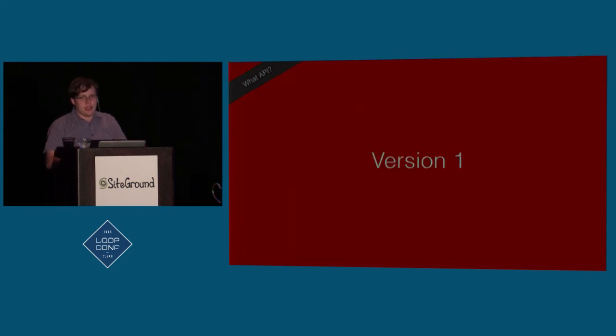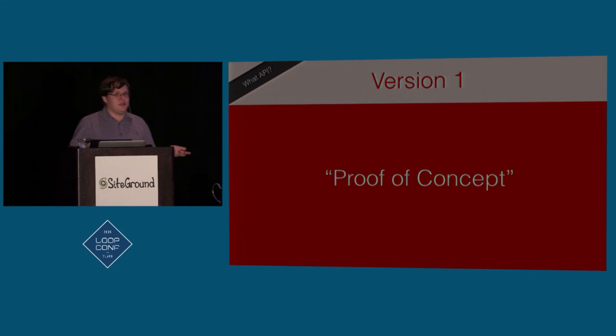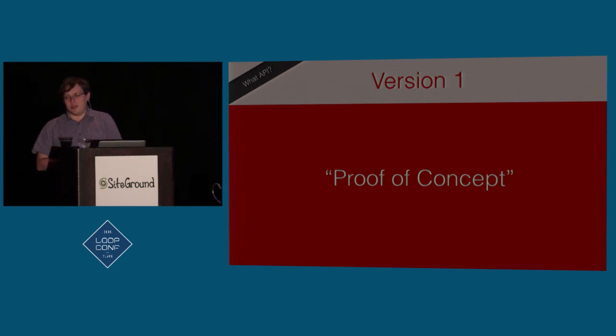So the main version that everybody has pretty much used of the REST API is version 1. Version 1, obviously, is the first version of the API. Version 1 was intended to be our proof of concept. Basically, it's proving out all the ideas that we have in the REST API, making sure that it can actually work in production, that it's useful and things like this. And it seems like we actually did a pretty good job. It's being used in production at places like New York Times and Wired.